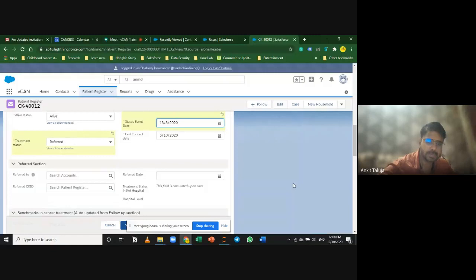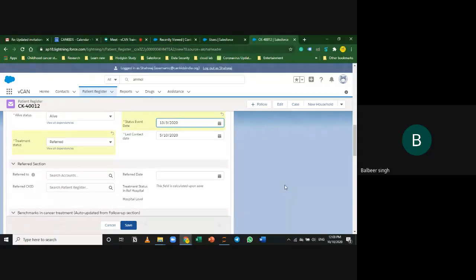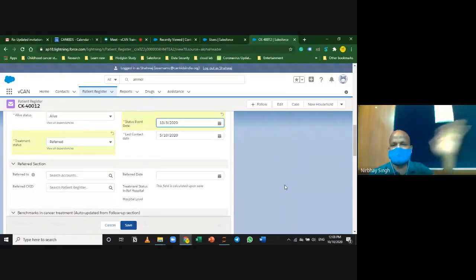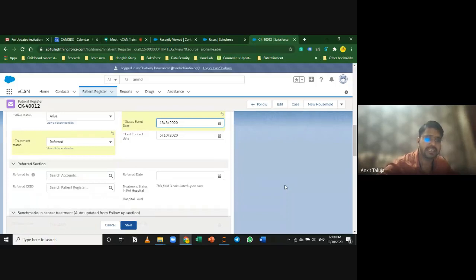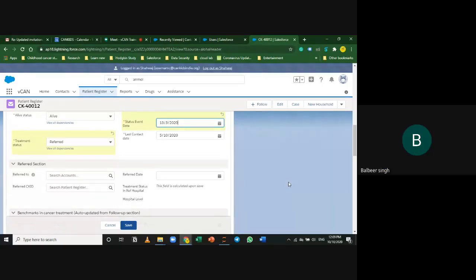The social worker at AIIMS Patna must fill this field. So that child has been referred, and now the onus is on KGMU. KGMU will register that child at their level, and the further treatment-related follow-up and any activity for that patient will be the responsibility of KGMU. I'm just making it clear for my clarity.